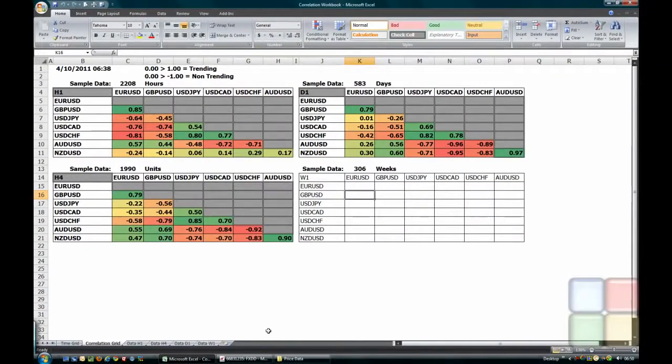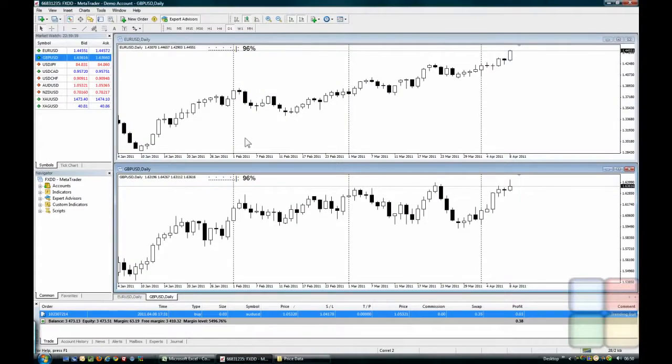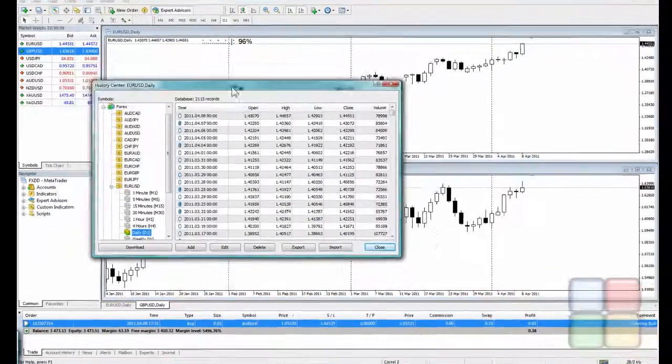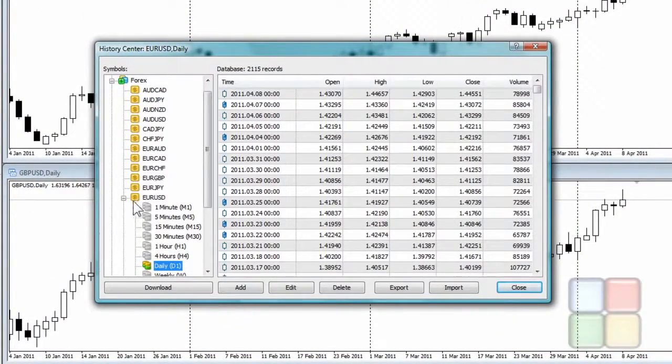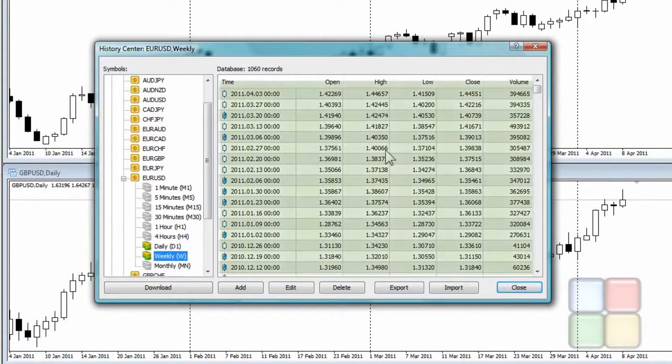We're going to go over to the MT4 trading platform, and up on the toolbar, drop the Tools menu down. We are going to select the History Center. In the History Center, it has all the pairs that are available on whatever particular MT4 trading platform you have. Since I only trade the majors, I only look at the majors. When you open up whatever pair you're looking at, in this instance the Euro US, it has all the data from the minute data down to the monthly data. Now we're going to focus on the weekly data, so we click on it and pull that data into the data window.